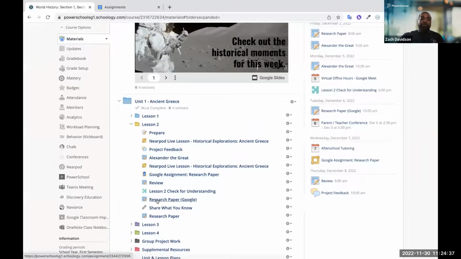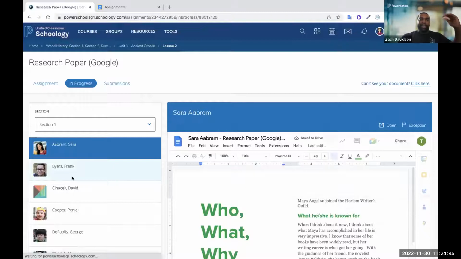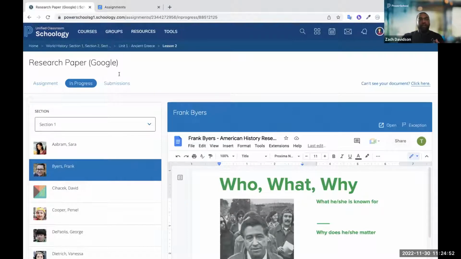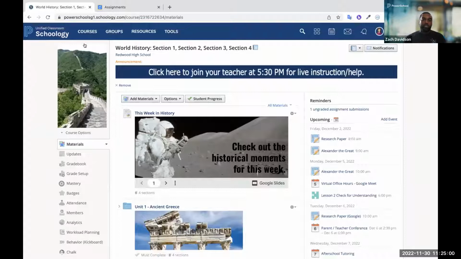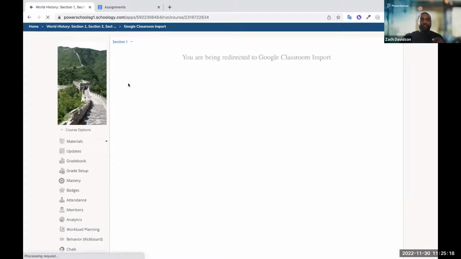Now, on top of that, we provide an opportunity for that integration to highlight the student progress in one location here, having those submissions, but still leveraging the Google annotation tools as well. One of the new features that Schoology has now pushed out, when we think about teachers moving from Google Classroom over into Schoology, is this: we have had so many school districts over the past 2-3 years that have migrated from Google Classroom over into Schoology that we've now built out a Google Classroom import tool. This is a fairly new tool that allows teachers that have built their content in Google Classroom to leverage that content and immediately pull it over into the Schoology system.